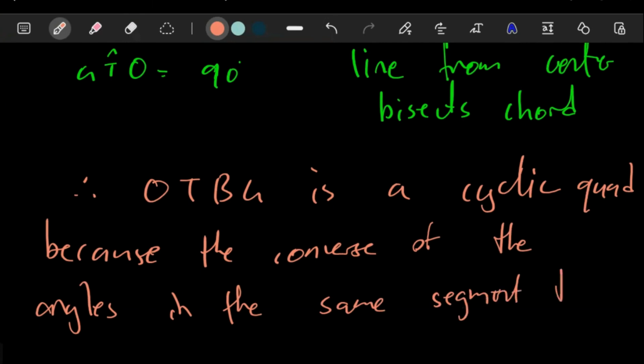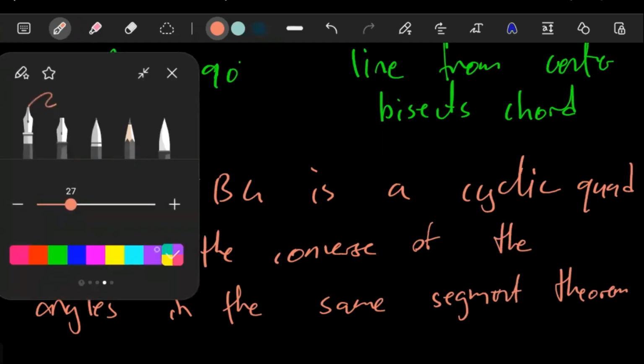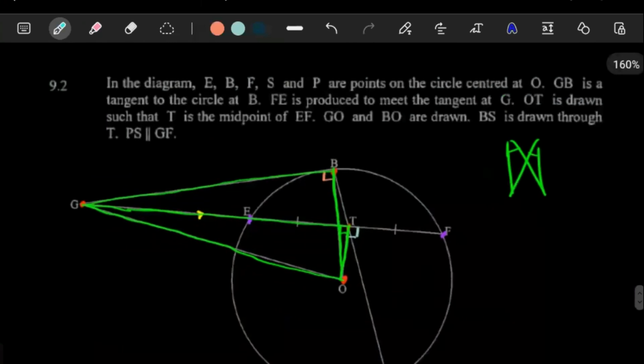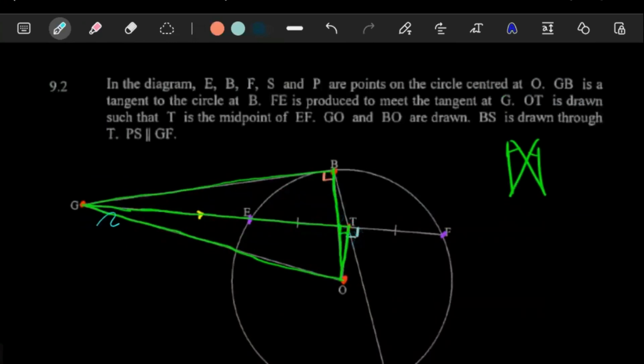So in other words, if you're going to say something like converse, you're almost trying to say you are seeing the law using other means in your sketch, you see. So here it is clear that angles in the same segment are equal since they're being subtended by the same line here. So it means that because of that, a circle can be drawn around all those points over there. That's basically the idea behind all that we'll be saying over here. So let's just carry on from here based on all this information that we have gathered.